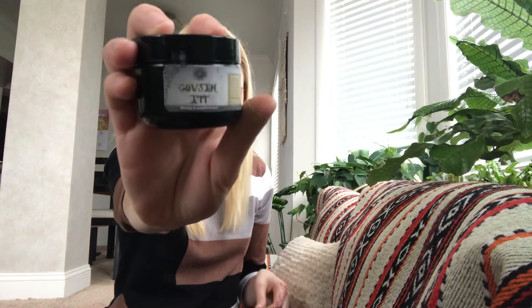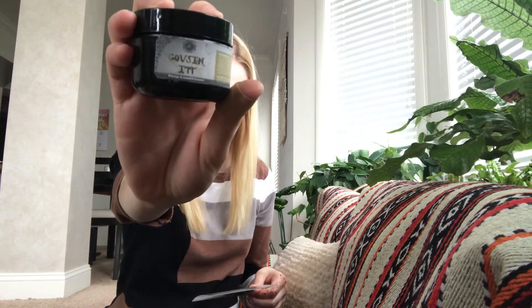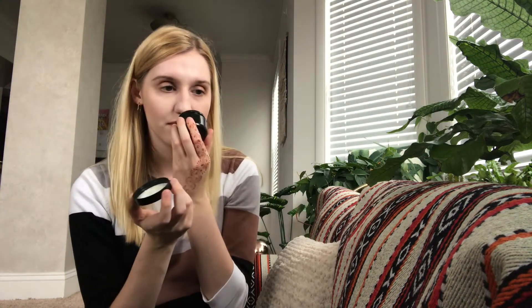The next thing I'm pulling out is the Cousin It deep conditioner. No need to grab a bowler hat and sunglasses to hide those untamable locks — just grab this deep conditioner that will transform your hair from Cousin It, with a rich hazelnut blend lightly mingled with sour green apple, mulled fruit, and a base note of pine. Opening it up — oh wow, it's a very unique scent. There are a lot of layers of notes. I think I like it, but I'd have to see how it smells on my hair. I'm excited to try it — I love having deep conditioners.